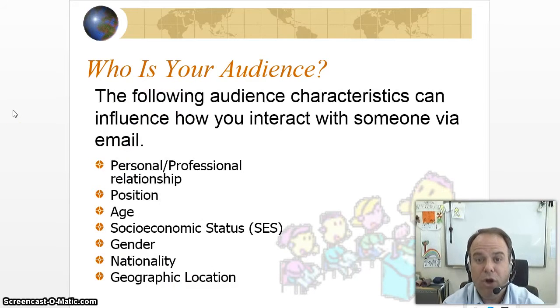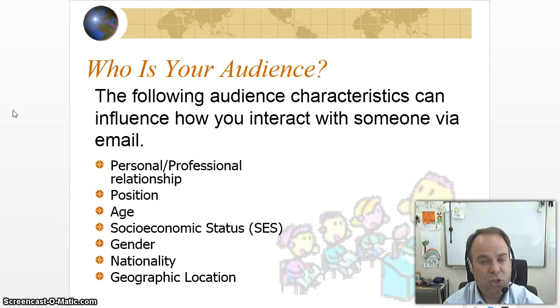Now, who is your audience? This is very important for you to think about because your audience is going to determine how you write, the language that you use, the complexity that you use, even the ideas that you use. So is it a personal-professional relationship? Is it a position? So are you in a position that's higher than the other person? Are they in a position that's higher than you? Age. Are you older than the other person? Are they older than you? Are you the same age?